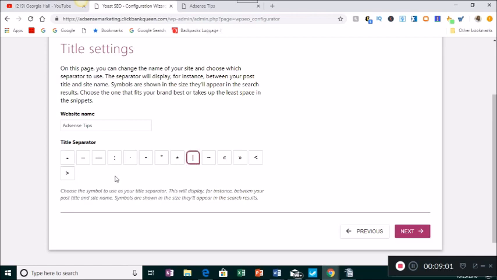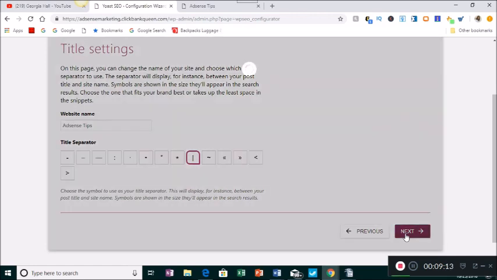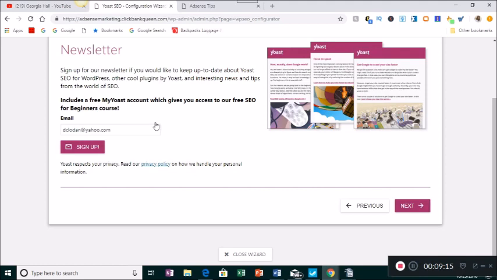It's asking you what to use for title separators, the characters, and this is the one I like to use. This just stroke right here. You could use a star, you could use a dash, but I like to use the stroke. This is not my email address. I have to go in and fix that.